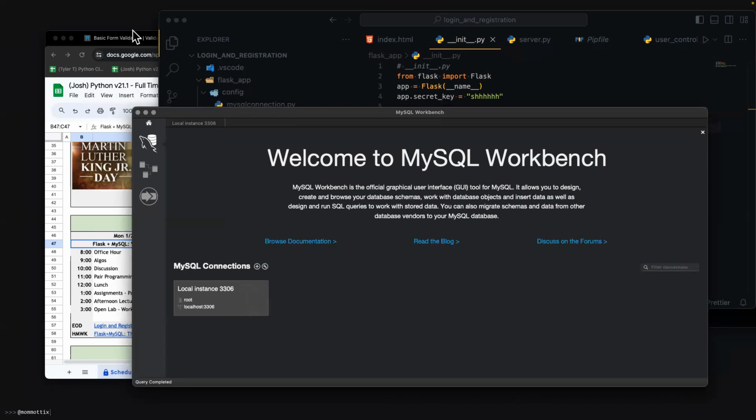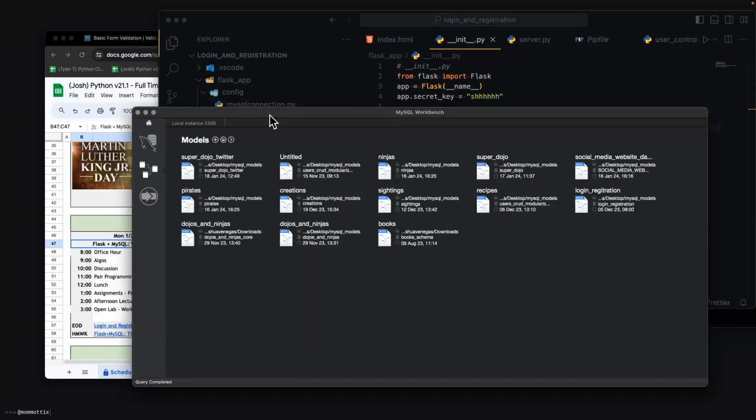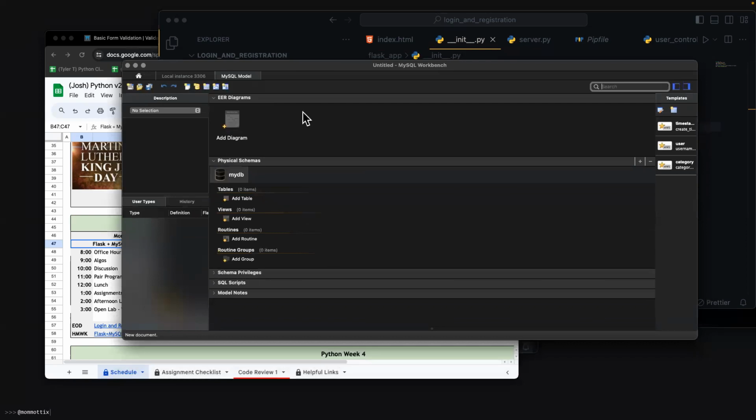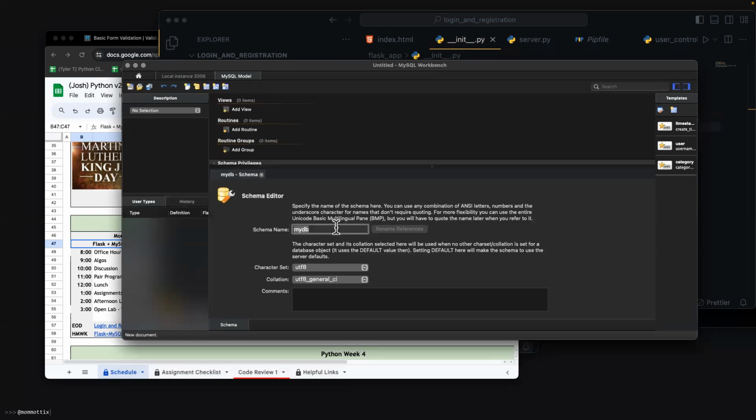So let's go ahead and create an ERD here for ourselves. And at a certain point, you can start reusing them, but I'm not going to reuse it because I want to do some practice here. Let's create our database name. I'm going to say login dojo, login and registration.